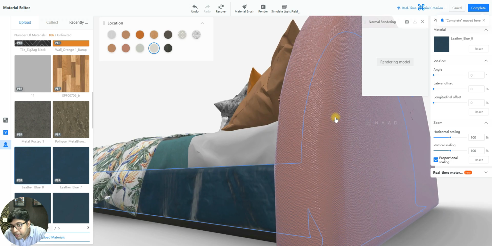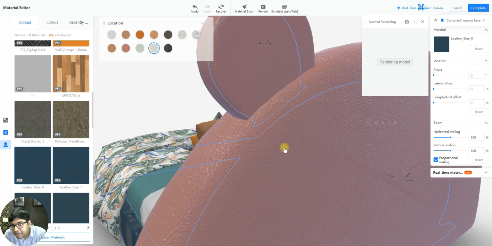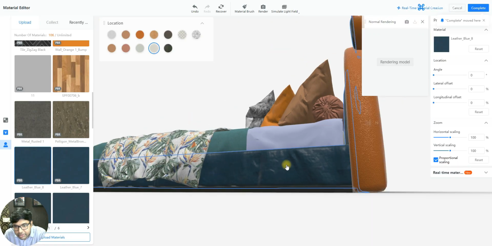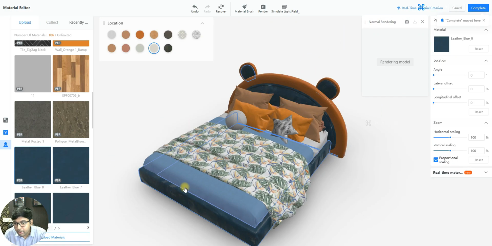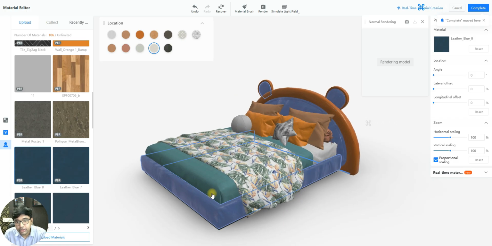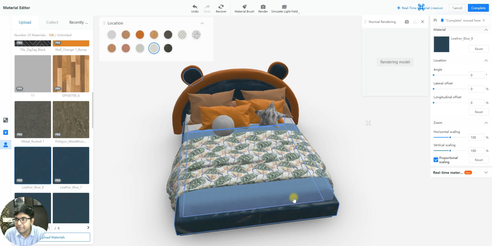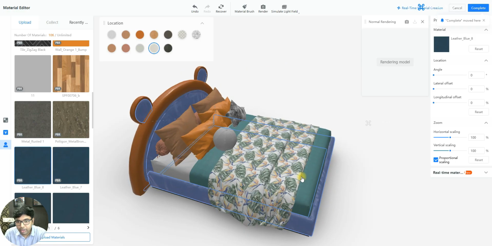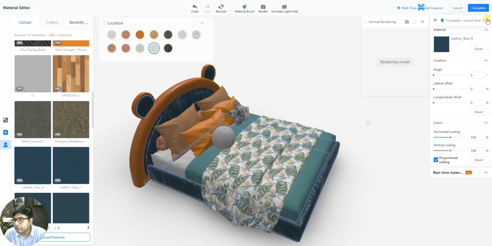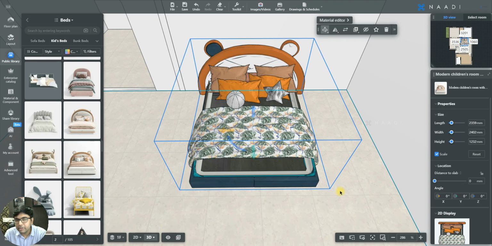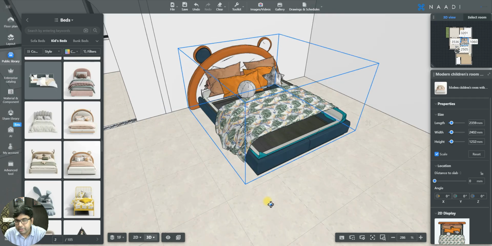Can you see the bump texture of this finish here? Same thing for this one as well. Can you see the ridges which is happening on this finish? Like I said, all these are PBR materials. So right after applying a finish, if you're okay with that finish, you can directly proceed with your renders. So once you're okay with the material rating of this component, on the top right you have something called complete. Click it and the edited finish will be updated in your model here as well.